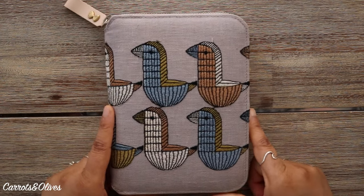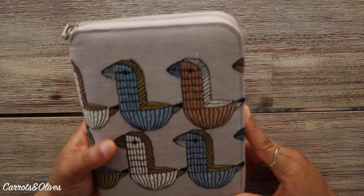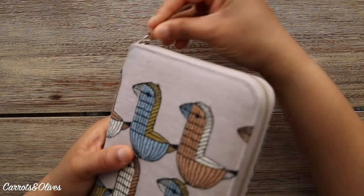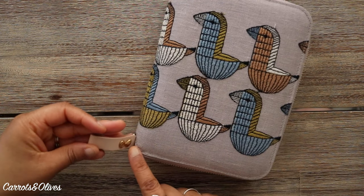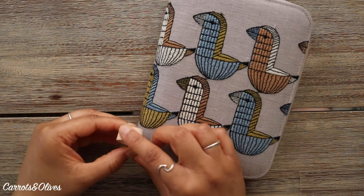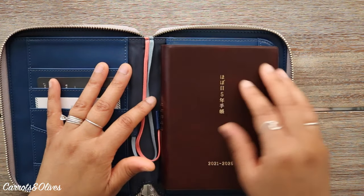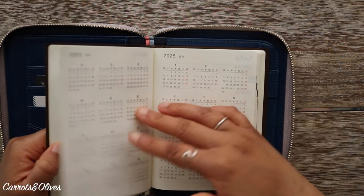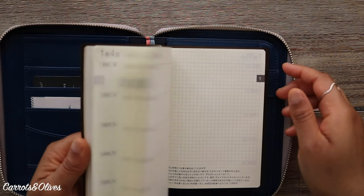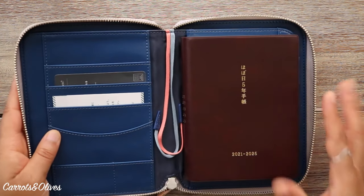The next journal, which I'm really excited to talk about, is this one. This is the A6 size Hobonichi Techo Zip Cover — it is called the Mina Perhonan Woodbird and it's in the gray. I really love the pull tab, which is real leather and undyed. And I got the five-year Hobonichi Techo. I'm really excited to use this. It's more specifically for family and a little bit of personal. This will be starting January 1 and will be my very first year with a journal meant for more than one year.